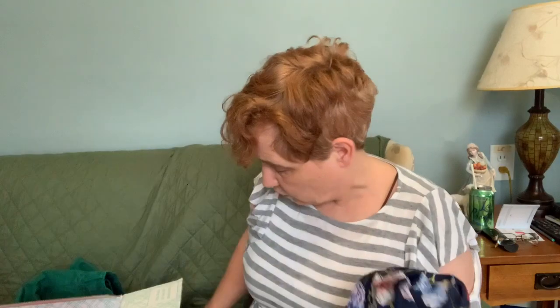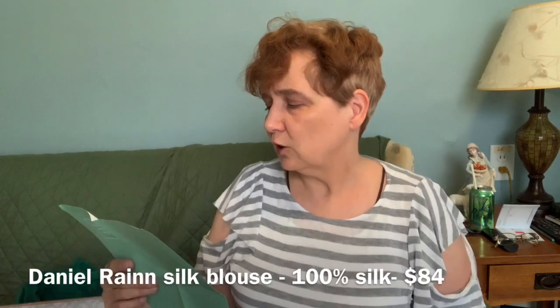Let me get the other Daniel Rainn. They do have some really pretty shirts you can't find elsewhere, so maybe you're paying the extra 10 bucks for that. This is much more expensive because it's silk. This is the Daniel Rainn Erlen Ruffle Trim Silk Blouse in Indigo, large petite.